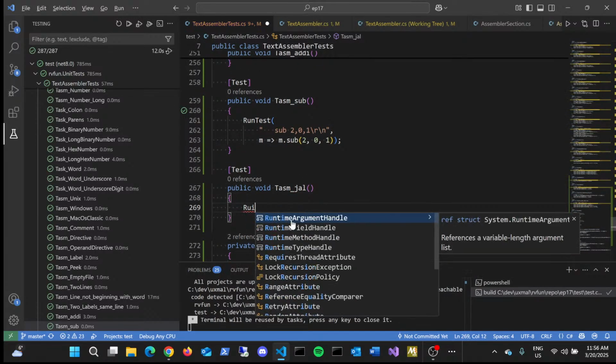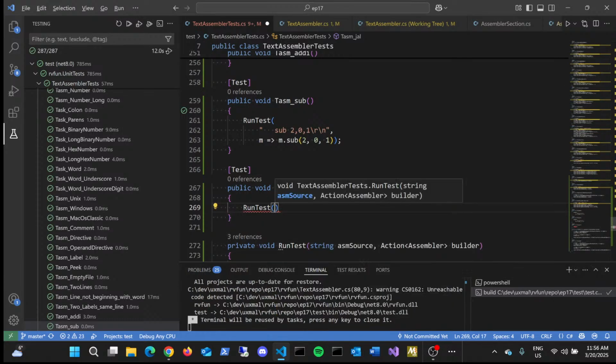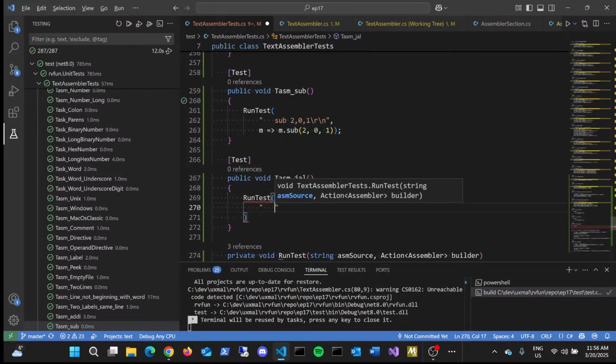So I write a run test, and this is the jump and link instruction, the one that we use to call a subroutine. And I don't want to mention a raw address. I just want to be able to say Sterlen like this and have the resulting code call Sterlen.